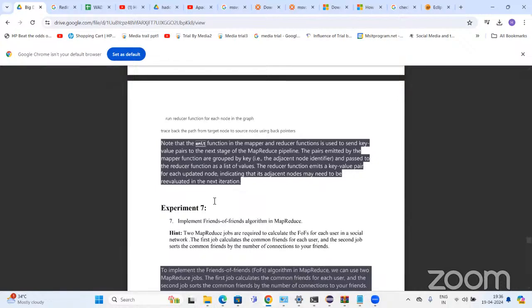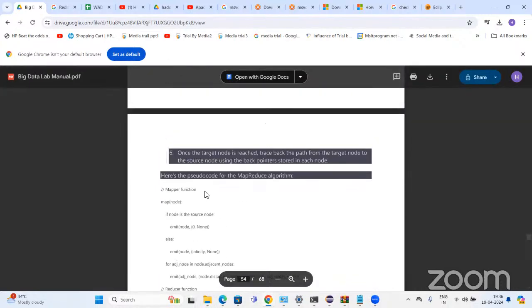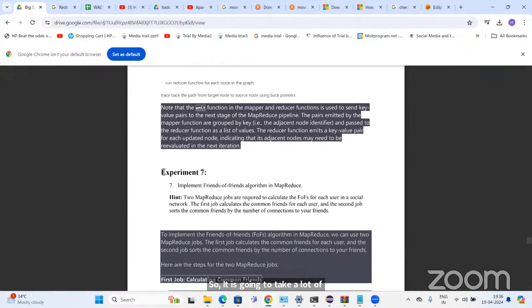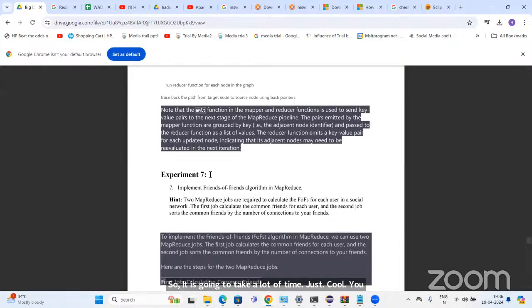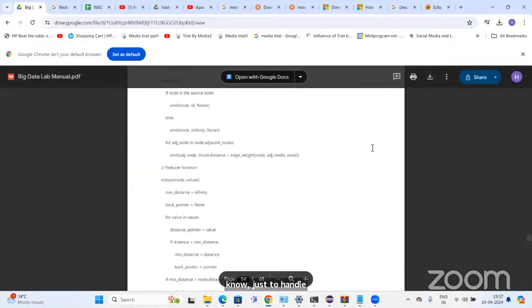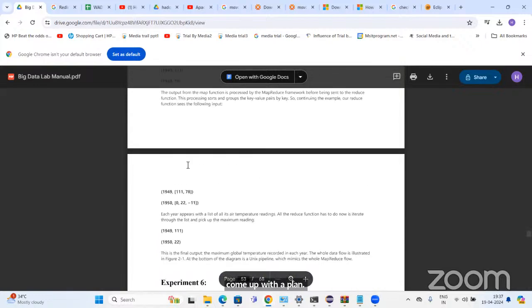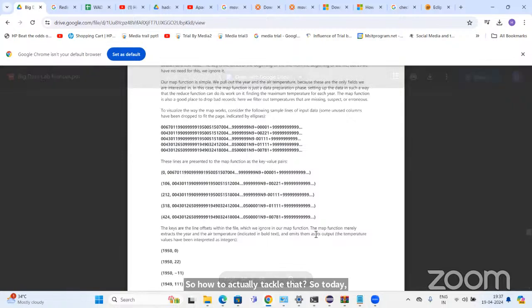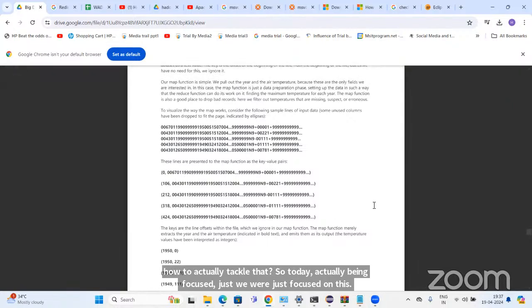As it is going to take a lot of time just to handle one MapReduce function, I will come up with a plan on how to tackle that. Today we were focused on the Eclipse and the Hadoop installation.